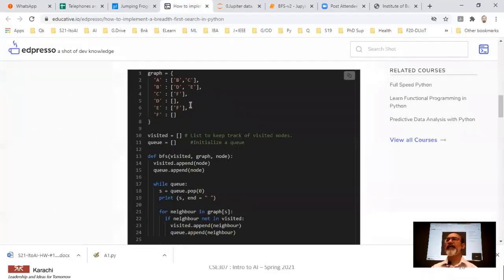You can take a look at it. I'm not going to go into a lot of detail, but it gives you a graph in a certain format, and for depth first search, it uses a certain type of algorithm. Look at it, understand it. Hopefully it shouldn't be very difficult.